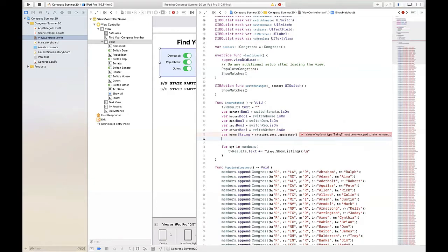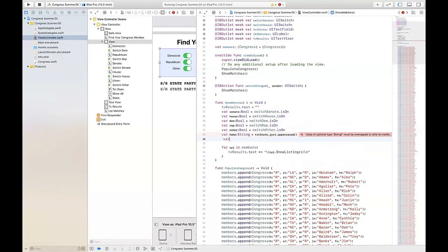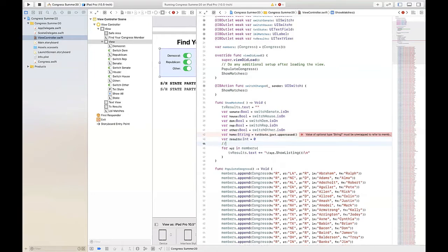I'm going to have one more variable because I want to keep track of how many matches there are. So create a variable, call it results. It's going to be a type integer, and it's going to equal 0 initially. And then my comment here is going to be check if instance matches criteria.